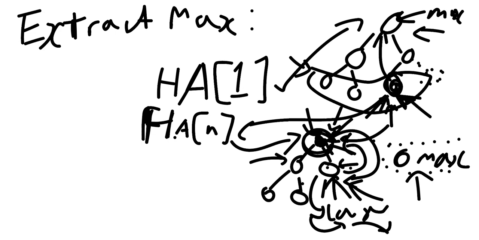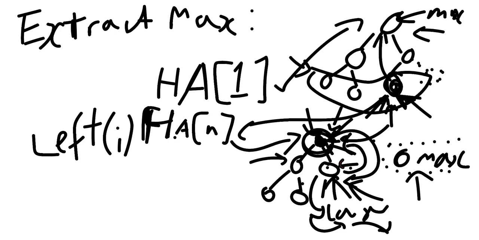So yeah, that's how we bubble down. Or sorry, not reverse the process, but we know how to find the children because the left child, we said before, the left child of the element of index i is at 2i, and the right child is at 2i plus 1. So that's why we know how to find the children.